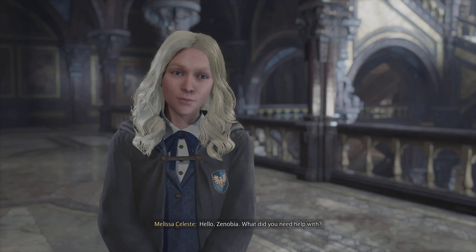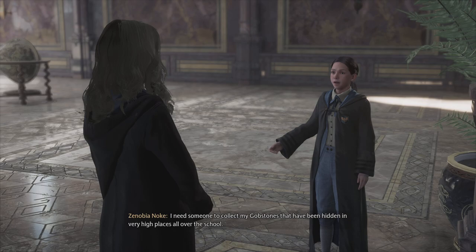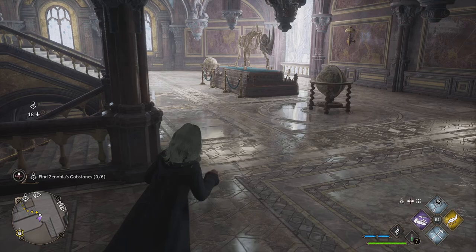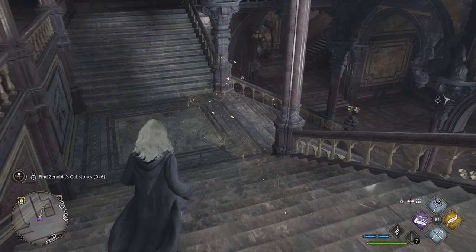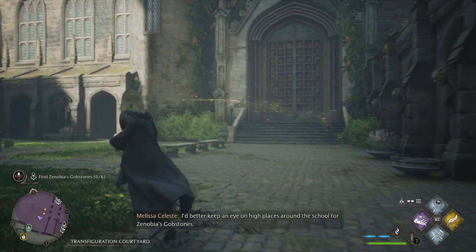Hello, Zenobia. What did you need help with? I need someone to collect my gobstones that have been hidden in very high places all over the school. Okay. What do I want to do first? Gobstones. I'd better keep an eye on high places around the school for Zenobia's gobstones.